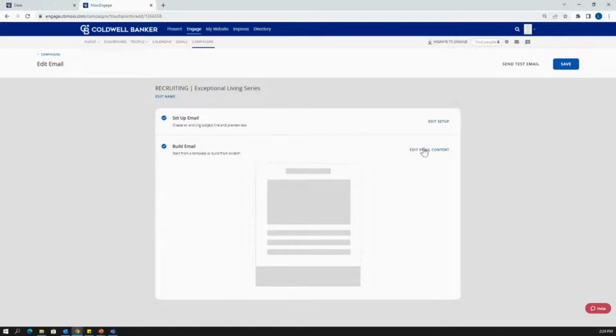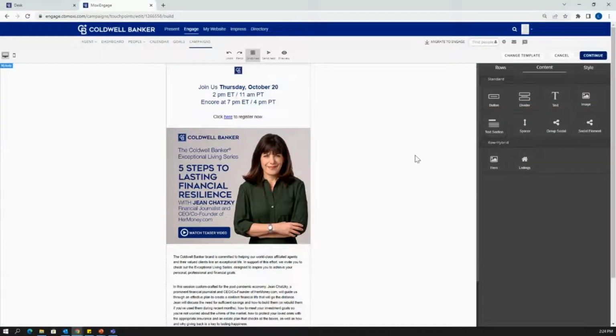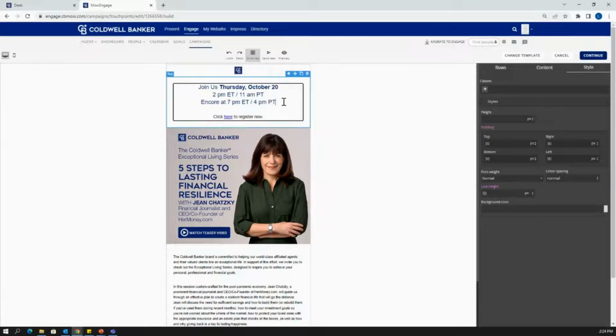The next step is where the big meat of this section is going to be, which is build the email. This is where we can click onto edit email content, and this is going to open up our custom email builder. From here, you can click into the different boxes and edit the content as you see fit.